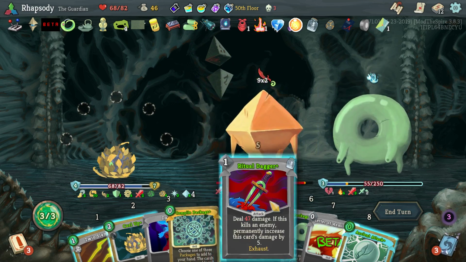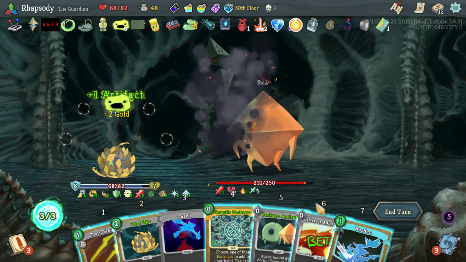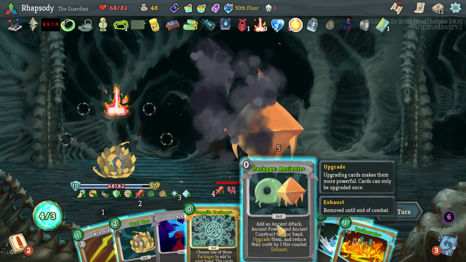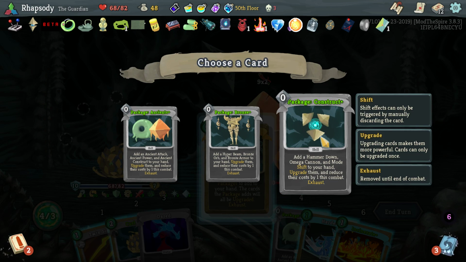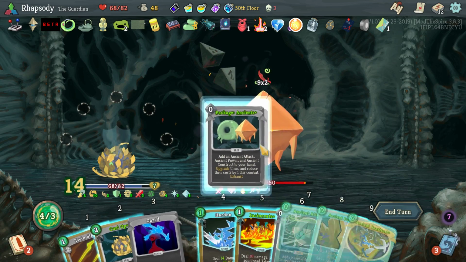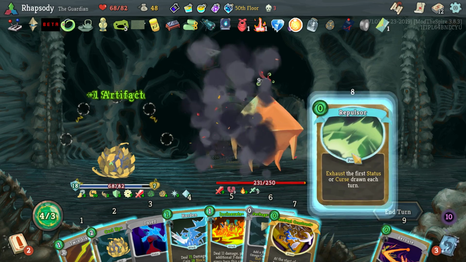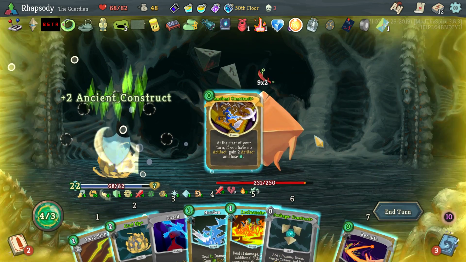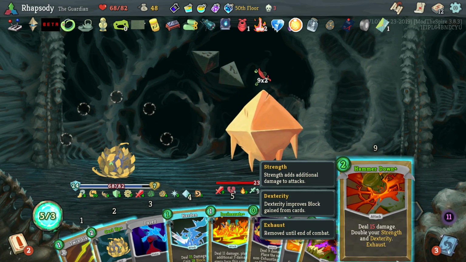Sweet! Ritual Dagger, backliner for us. See if we find anything super useful here. No, not really. I guess Hammer Down is actually pretty good for us in this position, though, just because of how much dex and strength we've generated from those other effects. Sweet. Hammer Down, double your strength and dex.